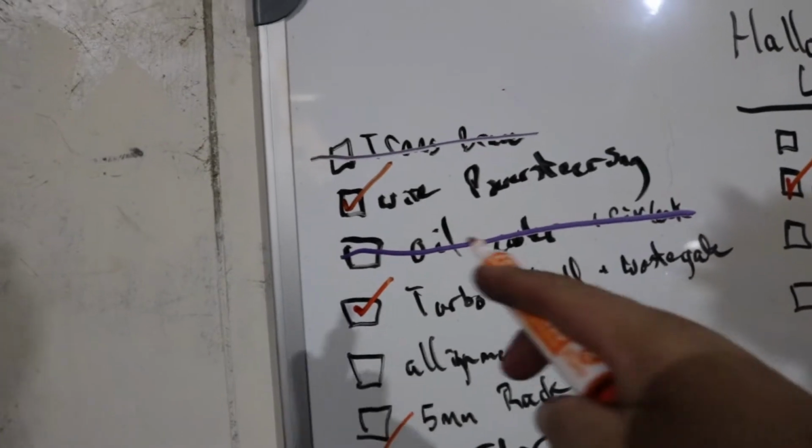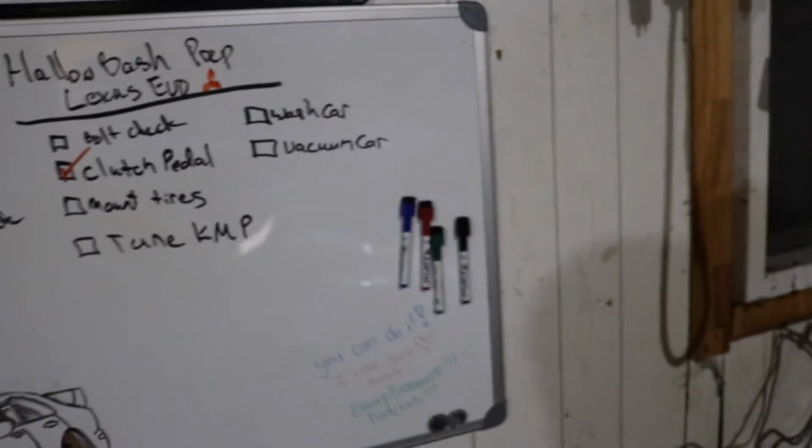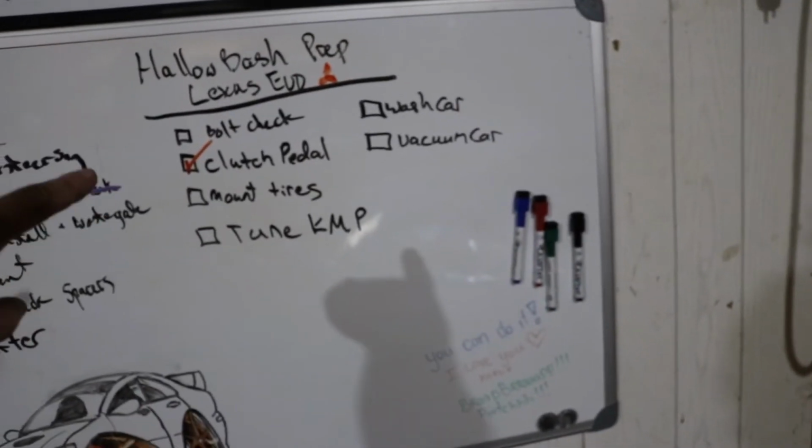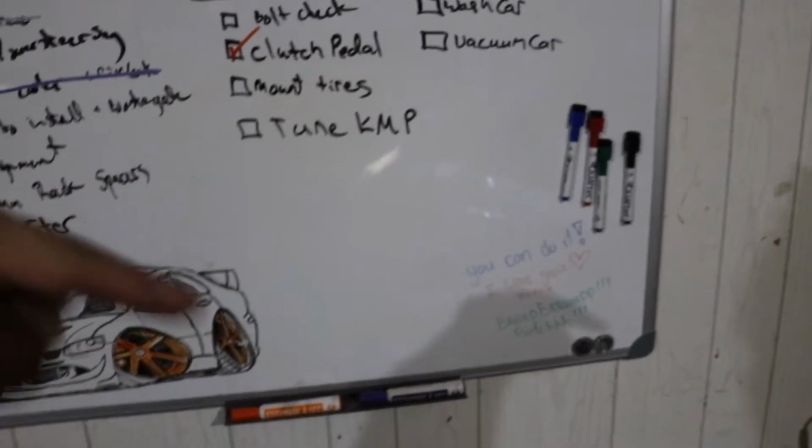So, shifter is done. Turbo install is done. Oil cooler, we're saying forget it for now. Trans brace, I'll probably say forget it. Bolt check is what I'm going to do after the tune. The tune is actually on Tuesday, this Tuesday coming up. So it's Friday right now, and the tune is on Tuesday, so in a couple days.